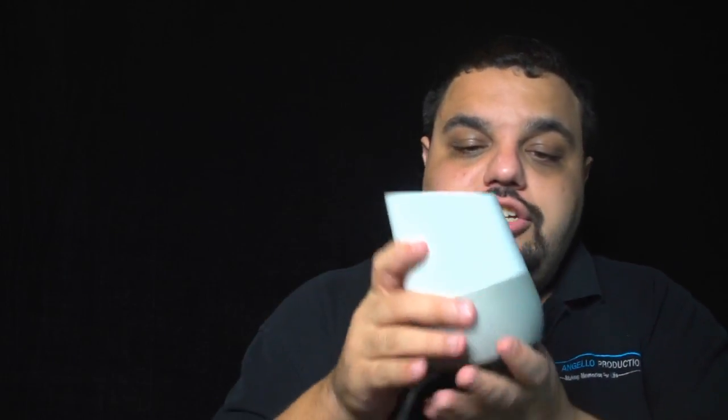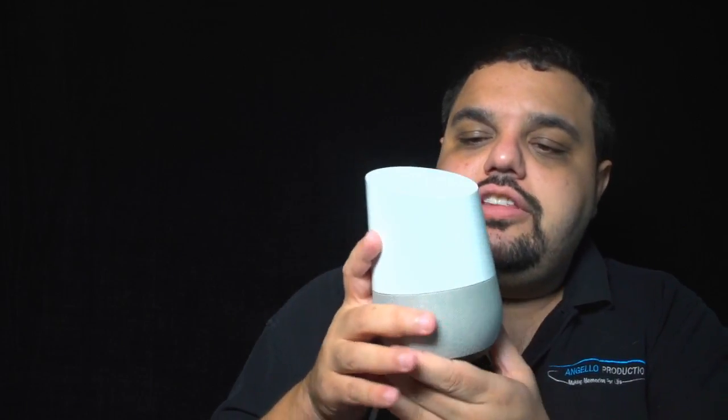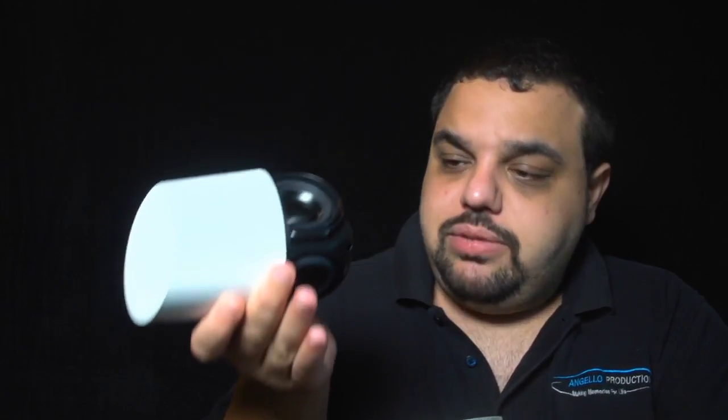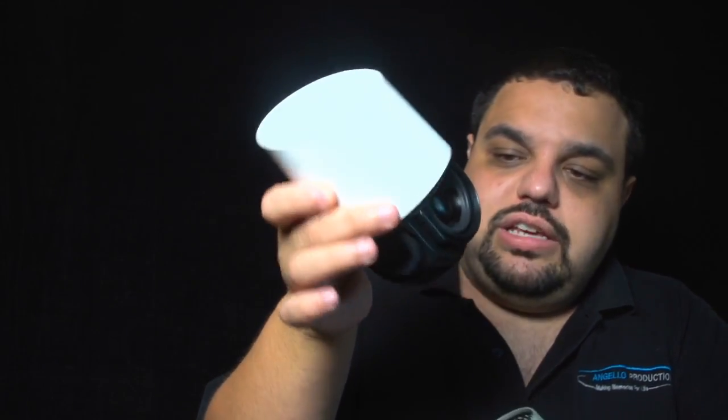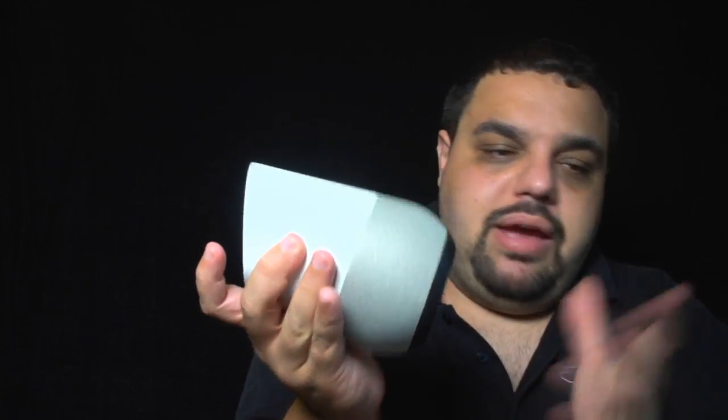My first impressions: from the look of the Google device, she looks much more stylish and very decorative for your house. I believe there are different wraps and bases you can buy for it — I've seen those sold from third-party people. You can see it comes apart and the base comes off, so you can see the speakers inside. I think these are interchangeable bases you can buy. There's also what looks like a plug or output device that this can sit in. It looks like it connects via magnets on the bottom — it just magnetizes right on.